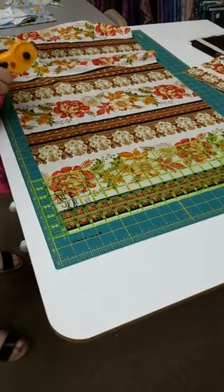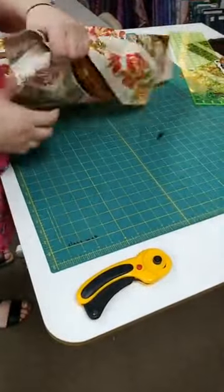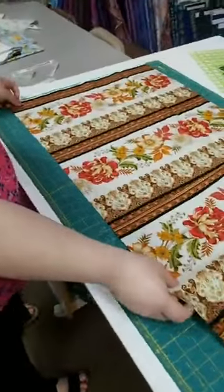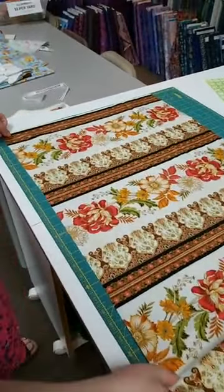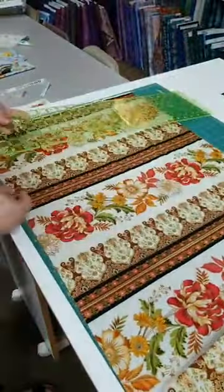And I just came around so I didn't have a glare on the ruler. You're good. And then now I'm going to actually use my cutting mat. So I want to come over here, flop out my piece. Now you notice I did leave some of that white on the edge. That is my kind of seam allowance. That's going to get hidden in, so I'm not too worried about that at all.